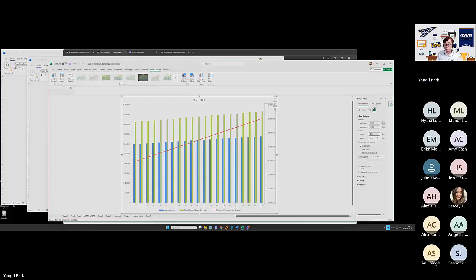Maybe you can make it 200 instead. But that's how you're going to work with the axis options: minimum, maximum, major. You can even make it smaller, make it 50, then it gives you that small unit. So that's how you're going to work with this axis option.